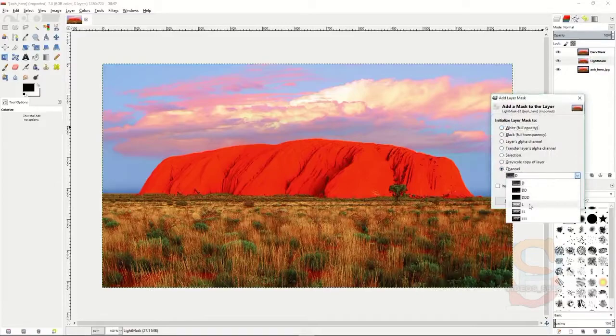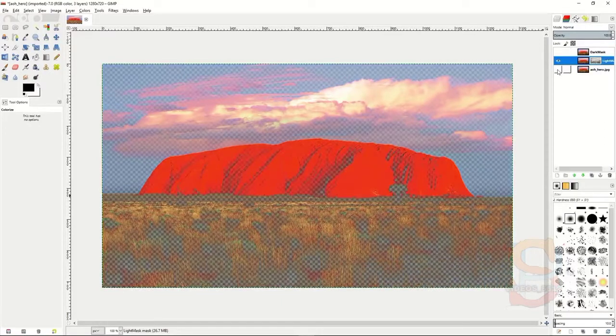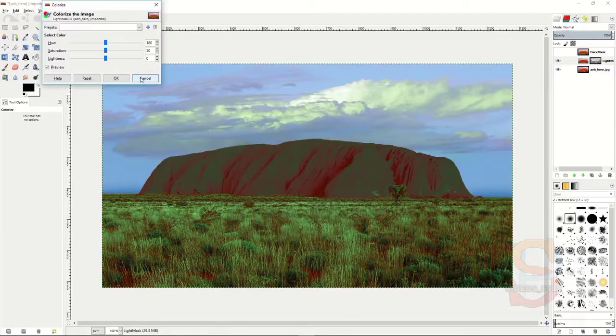And you can see under our channel, we actually have all of our different channels here for our shadows and our highlights. So if we go to our light channel, we can add that, and you can see our light channel removes all of our shadows from the image. And now we're able to edit the image of our luminosity layer by going to colors and colorize, making sure that our light mask layer is chosen, not the mask itself.